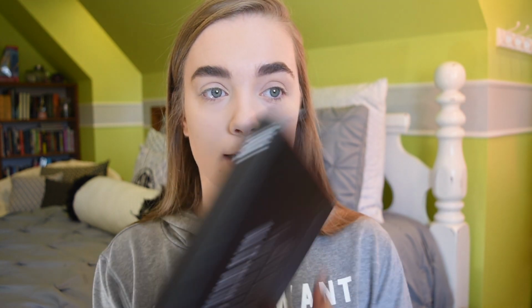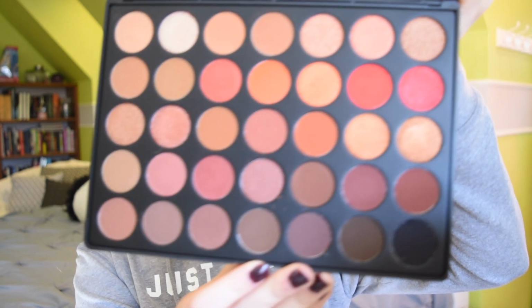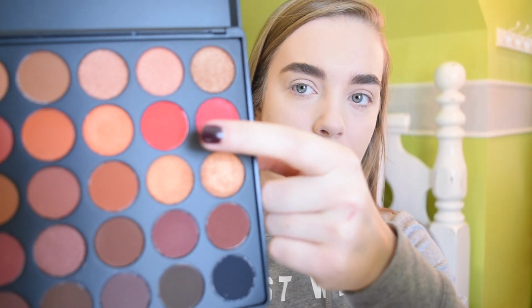This is the Morphe 3502. I have the 350S, which is like this palette, but it's all shimmers. And this is a recreation; they have a 350M, I think, which is all mattes. And then the 350 has shimmers and mattes. And so they recreated that palette. This one has shimmers and mattes. And I love their new packaging, by the way. And I love their new logo. It just looks good. And then this is the palette. And these colors are so up my alley. I'm really, really excited to use this hot pink shade right here.